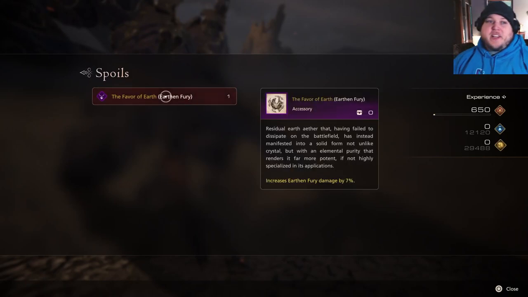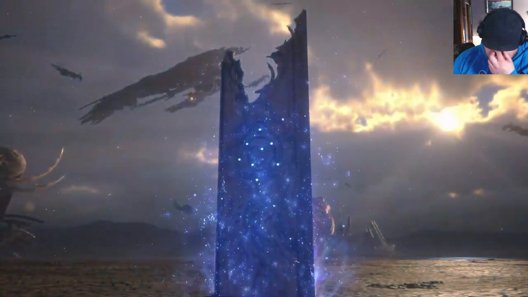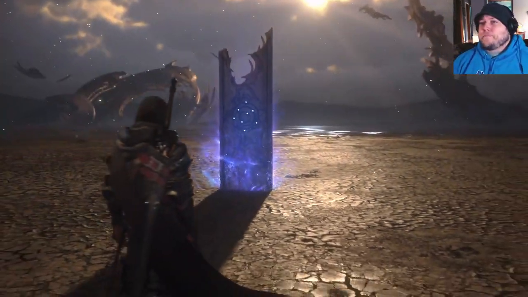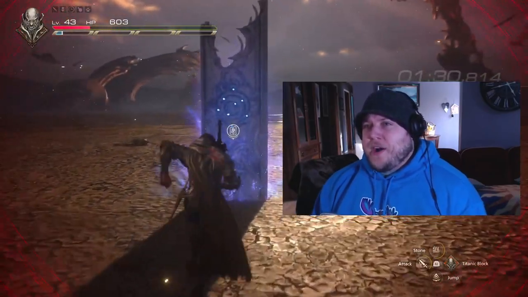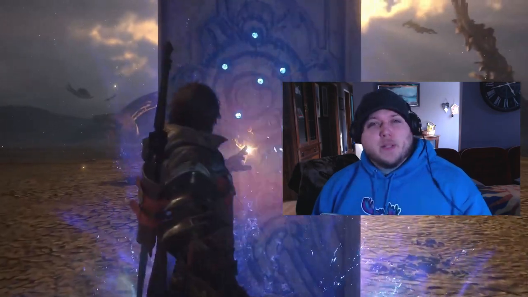Oh, shit. Increases Urton Fury damage by 7. Oh! So I bet you the other ones that I found is for this. Can't believe I did that. So little health at the start. Holy shit.